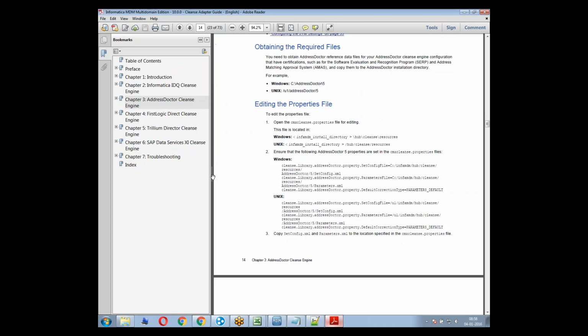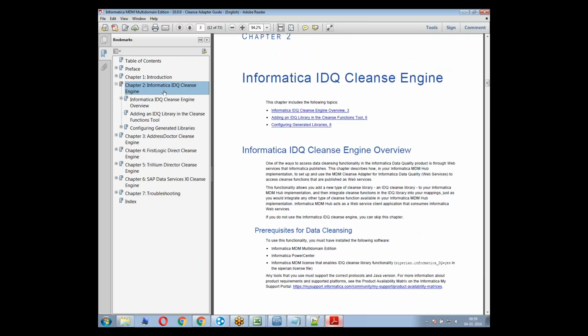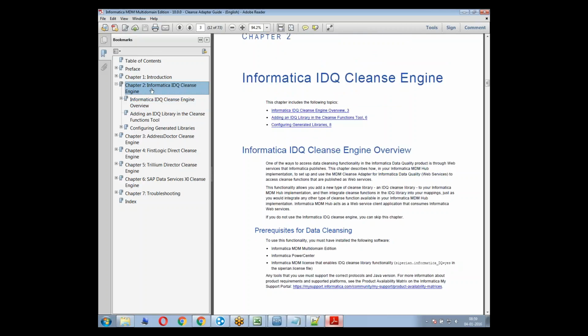And you do not need to concentrate on this first logic, Trillium, SAP Data Services. This Informatica IDQ is also used nowadays because it's a recent addition. This is the integration of IDQ with MDM, but normally this is not a good option. I'll tell you why tomorrow, because today we are out of time. The main disadvantage of IDQ is performance. The reason is that this has to be called as a web service, and web services are very costly. So we'll start tomorrow from this IDQ.